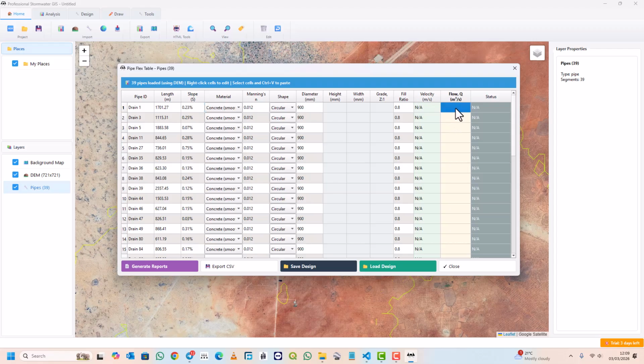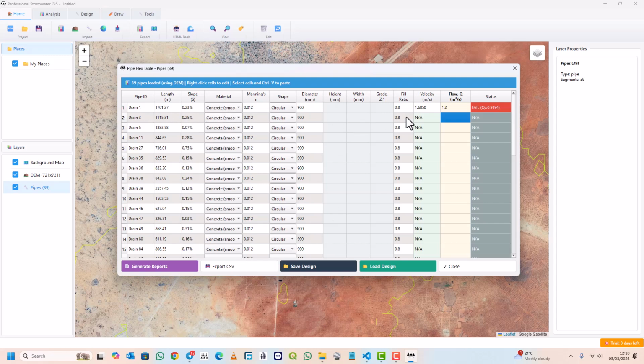You can copy all your Qs from the Excel and paste, then they will just automate. If I assume my first Q is 1.2, then as you can see, there is no calculate or analyze button, so everything is automated. It's just like an Excel.